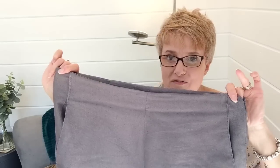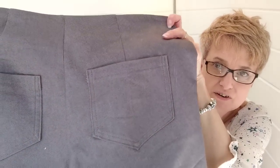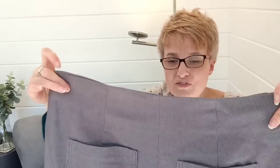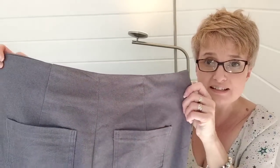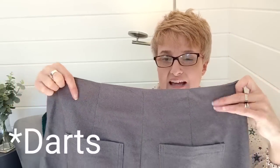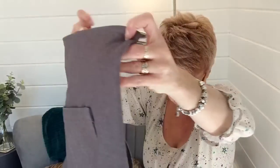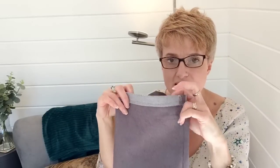The instructions have you overlock the facing on the inside; some people might prefer to bias-bind it or tuck it under for a neater finish, but I wanted to make them true to the pattern. I love the facing at the top — it gives a beautifully clean finish. On the back there are two patch pockets with a very simple design, and you stitch the facing down in all the pleats to create a lovely fit. There are actually pleats in the back, so if you need a sway-back adjustment you'll be able to get a really good fit.